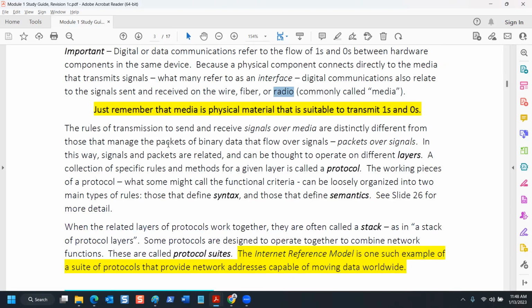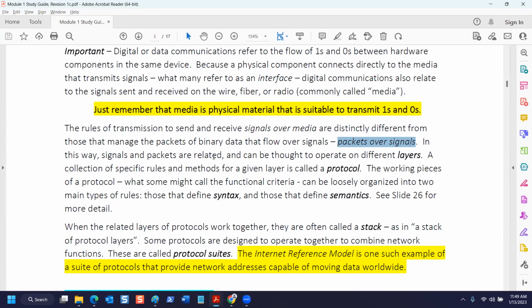Now, the rules of the transmission to send and receive signals over that are distinctly different from those that manage the packets of binary that flow over or on top of the signals. So you have signals over media, and then you have packets over signals. And then if you keep going, it's kind of a pattern. You have layers, okay? Layers.